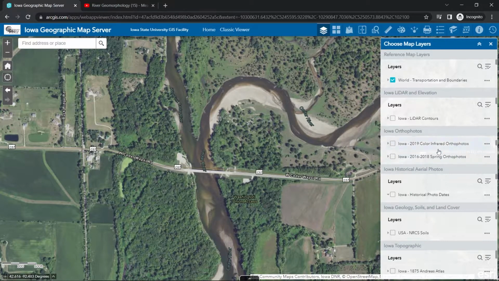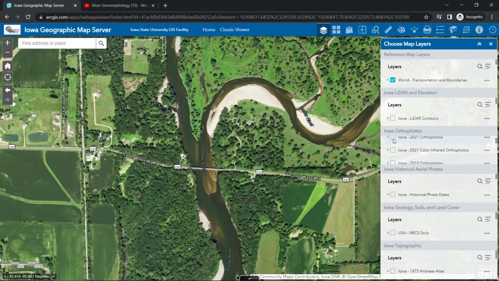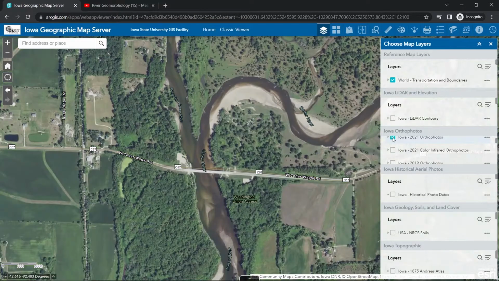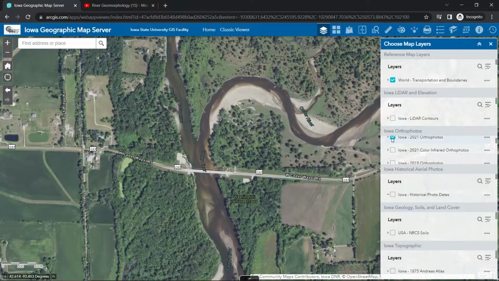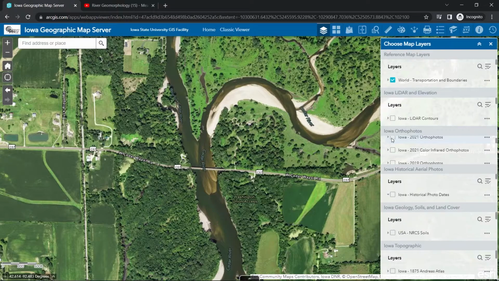But one interesting thing, like I said, is we can go back in time on here and look at some of these orthophotos from before, and start to look at change in the river. This is the 2017 data, and this is the 2021 data. You can see quite a bit of change in the bars here, especially down here, right at Cedar Wapsie Road. One of the reasons there's change there is that they've done some bridge construction, so they disrupted the flow for a while, but you can see the pretty significant changes there.